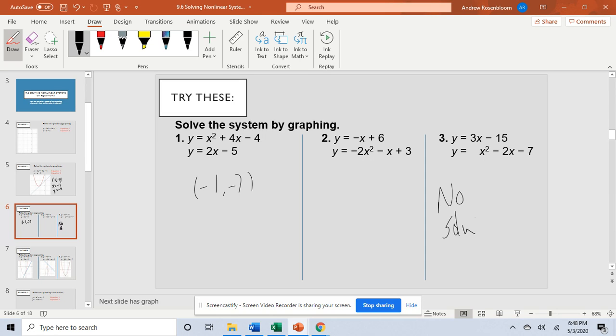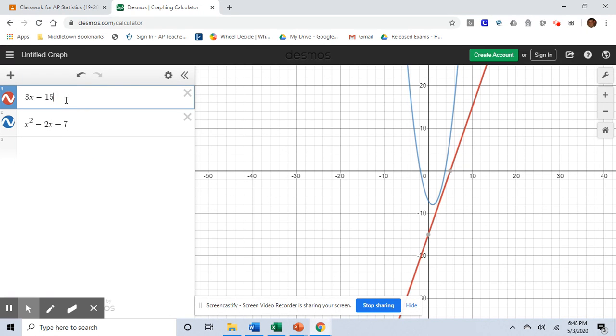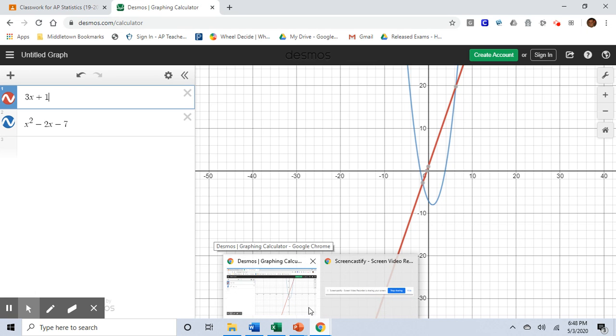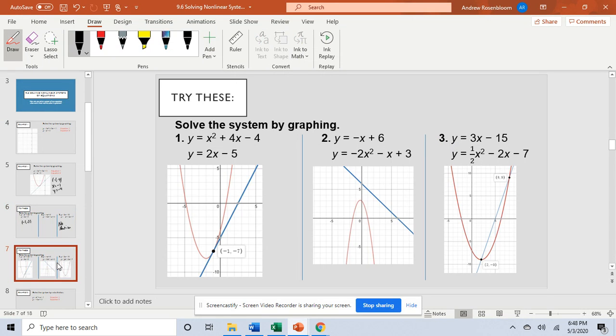So what you're looking for is that point of intersection. Sometimes there's two solutions. So say I change this a little bit. Maybe I make this 3x plus, maybe something like this. You'll notice here we have two solutions. We have a solution here where we have a point of intersection and a solution here. So you can have no solution, you can have one solution, you could have two solutions. It all depends on where those points of intersection are occurring. Let's keep going. Again, here are the graphs.